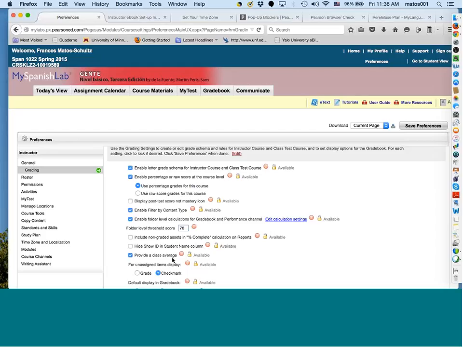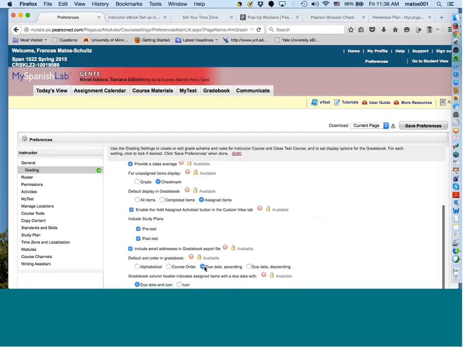I like to provide the class average for my students, and that is a default also. That's why I have it selected. You need to decide whether you want your students to see the class average. My students are very competitive. Most students are. And they want to see how they're doing in relation to their classmates. That's an incentive to work a little bit harder. And also, when an activity has been extremely hard, I do get emails saying, Profe, you killed us with that activity. The class average was 66. So I know that I need to take a look at that one, okay?